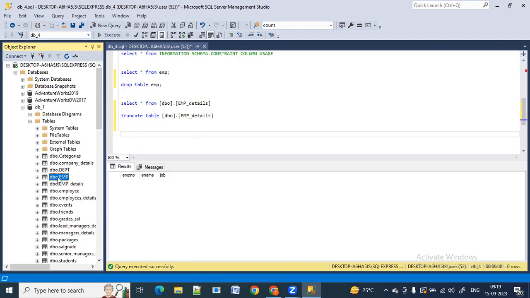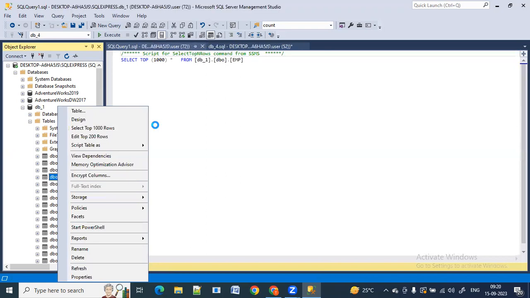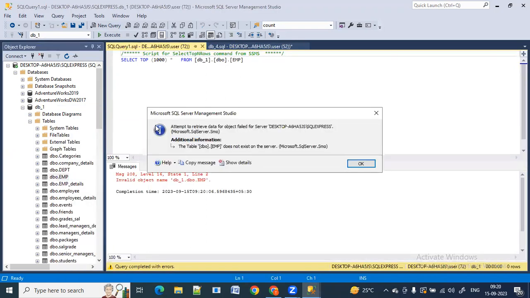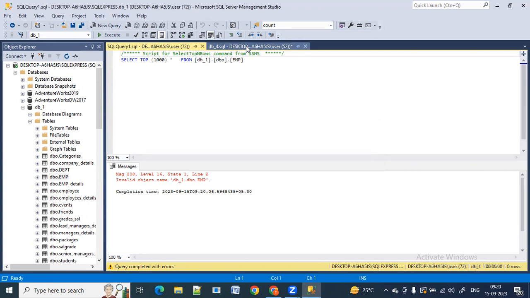Will it not work in Oracle? See, in the Oracle platform, you have to rename it with a command: rename table, old table name to new table name. That is what you have to run. Means you have to write the command to rename also. But here we don't need to write a command. Even if you write it, it will not be supported.